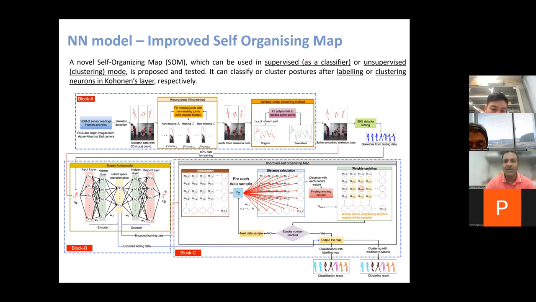It will create as many neurons as needed based on its characteristics, and later we can use the weights of these neurons, calculated based on the number of samples. Then we can use another two kinds of algorithms, depending on the purpose: we want to use it for classification, or we want to use it for clustering.